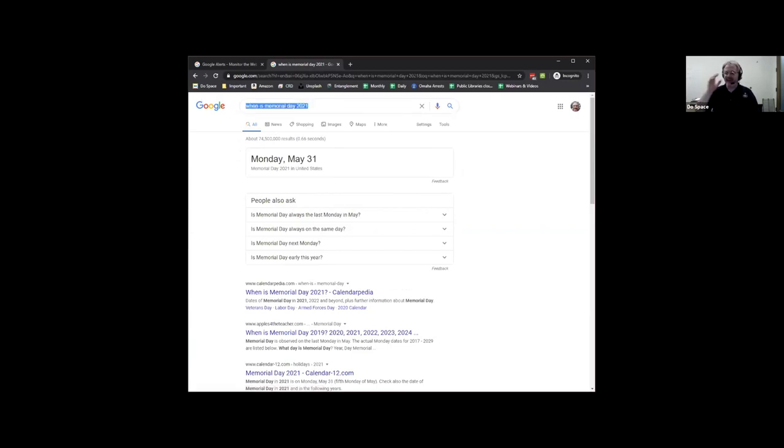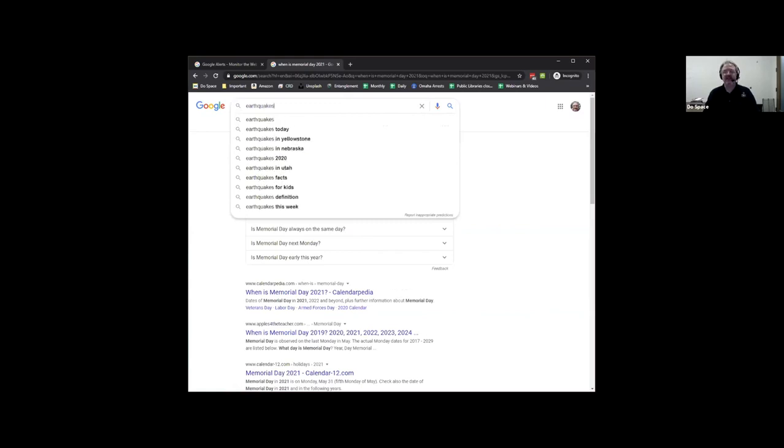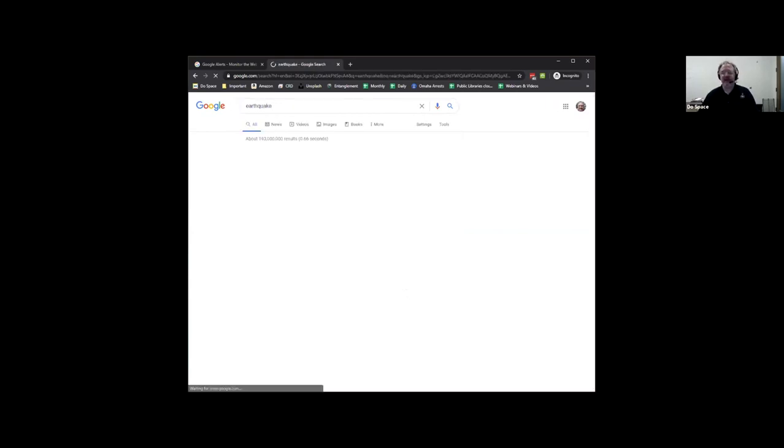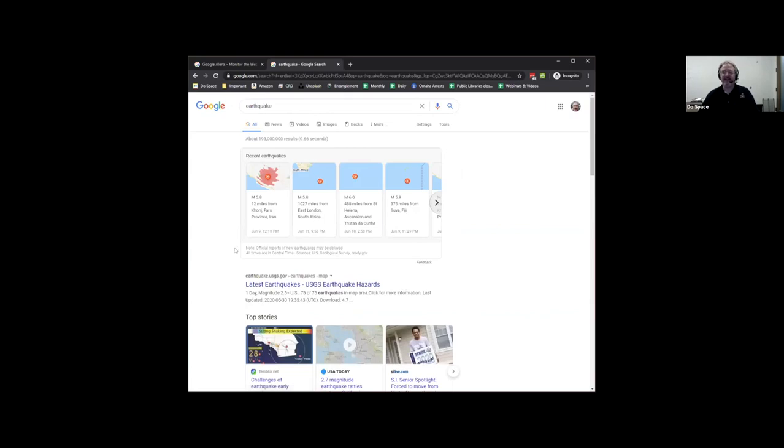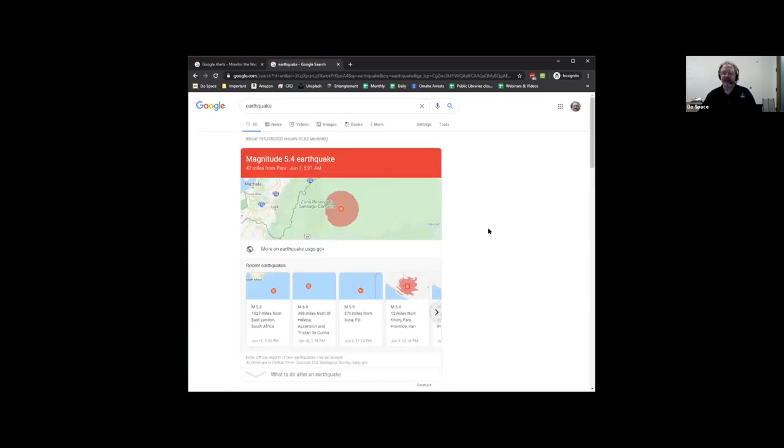Few more to go, kind of quickly running through these. Earthquakes. This is kind of random, but you can go ahead and type in earthquake. And it's going to give you information about recent earthquakes. You can scroll through this, see different ones, and it looks like there was one in Peru on June 7th. I can click on that and get my map. I can say where it is, and then it will take me to the US Geological Survey to get more information if you want. I realize we don't get many earthquakes in Nebraska, but it has been known to happen.